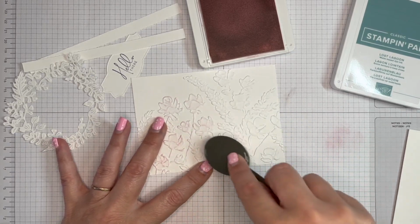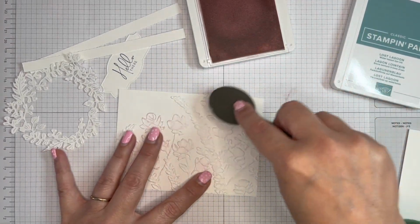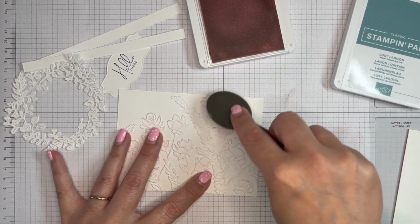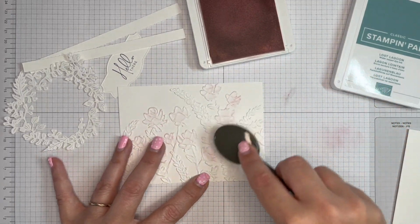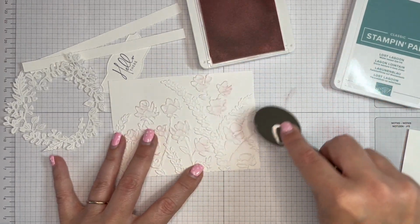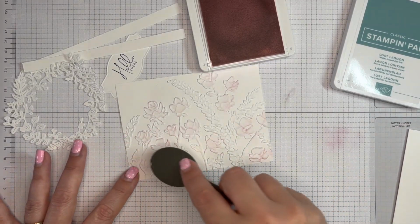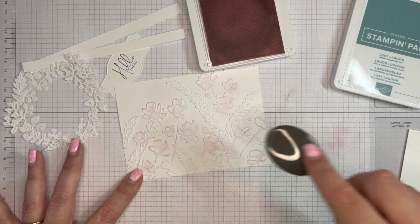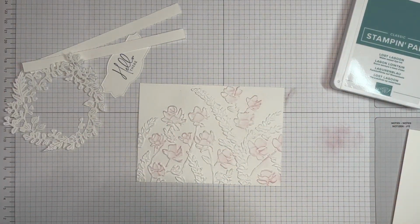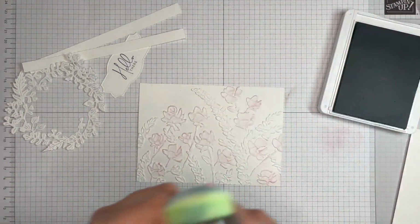And it doesn't matter if I get some on the foliage or on the background. As I say, it's just to add a little bit extra of that colour. It was looking a bit too plain without it. All right, I think that'll do for the pink. And let's just close that up. And then the Lost Lagoon. Got my green brush.